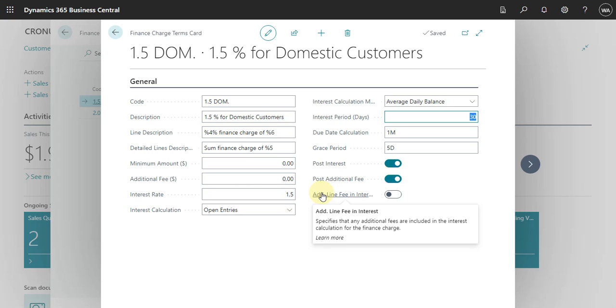Basically, if you want to specify that any additional fees are included in the interest calculation for this finance charge, you also have to activate it. So here is basically what you need to set up in order to create this finance charge term in Business Central.